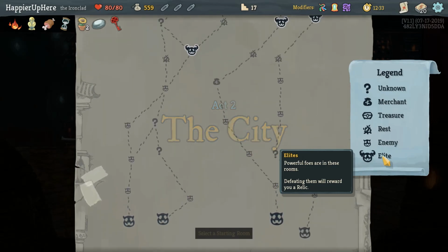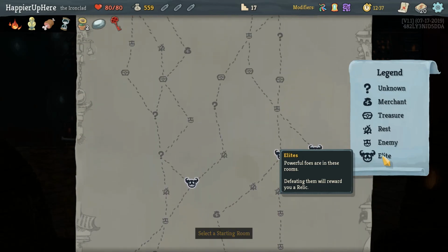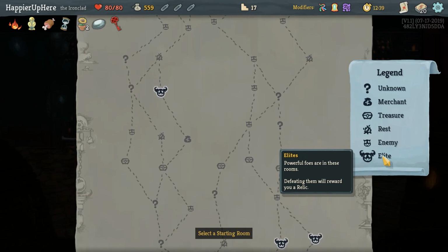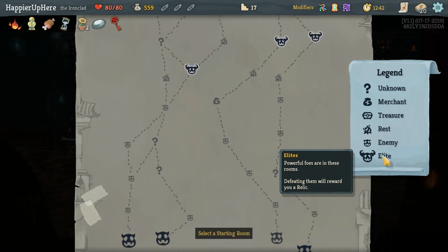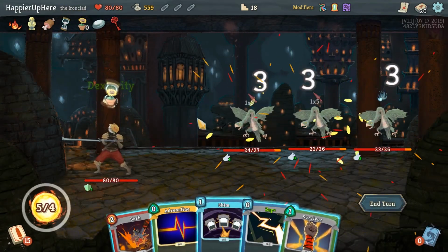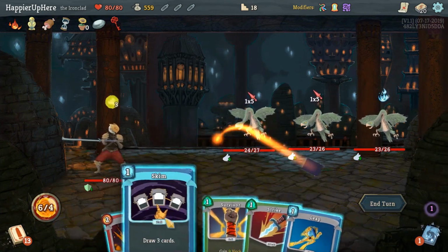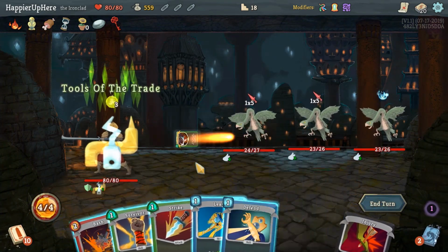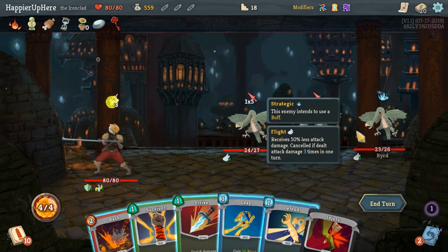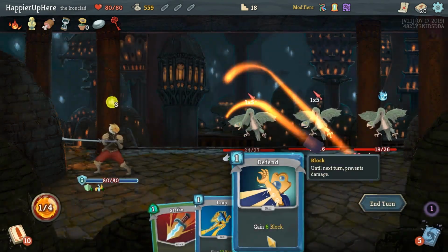Alright, so... 1, 2... Only a 2 lead path on the left. Has 1, 2, 3, 4... 4 question marks and potentially 2 shops, but 1 is probably sufficient. Alright, so let's do Adrenaline. We do have 10 incoming. Zap, Skim. Okay, Tools of the Trade, and then we can do... I can fully defend, so let's just do Bash, Survivor, and Defend.